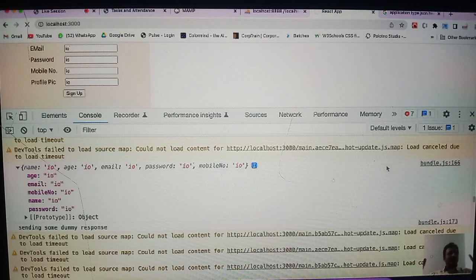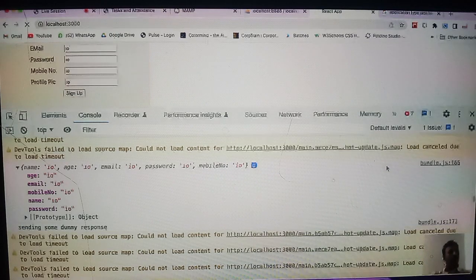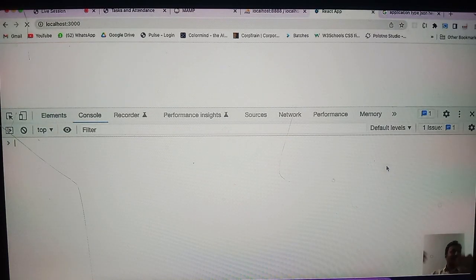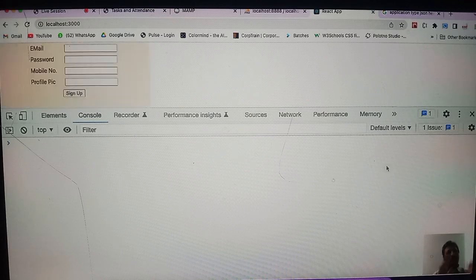Understanding what we are doing? Request options plays an important role here. In request options, all these days we said just method post, that's it. Now we are also telling through header that this belongs to JSON type data, and in body we are sending the data in JSON format, converting it to JSON and sending.